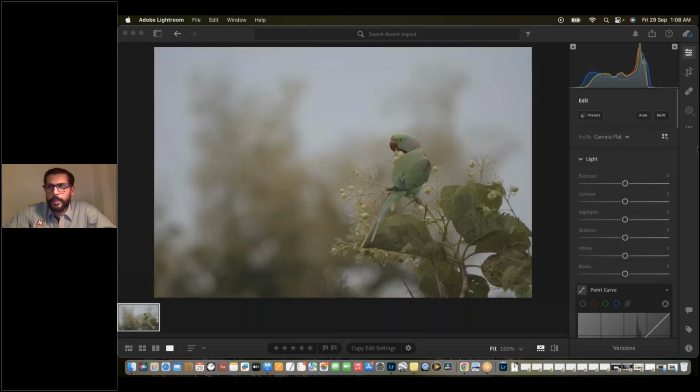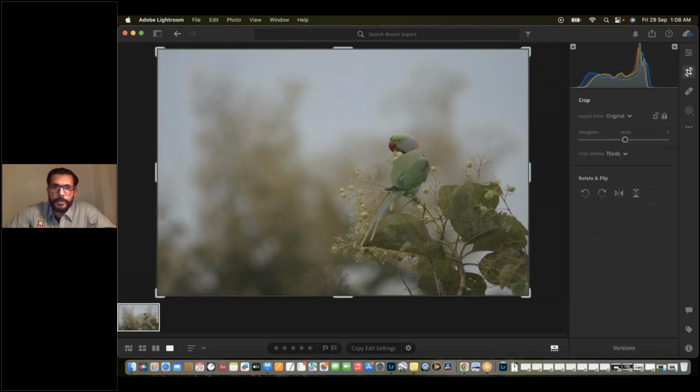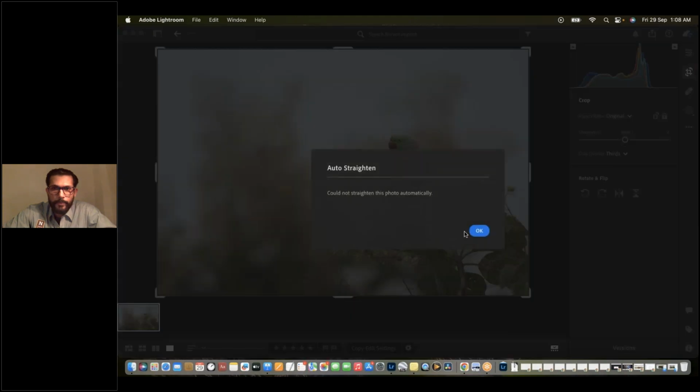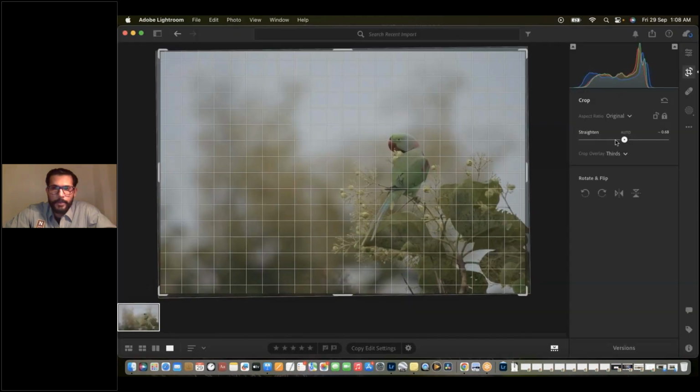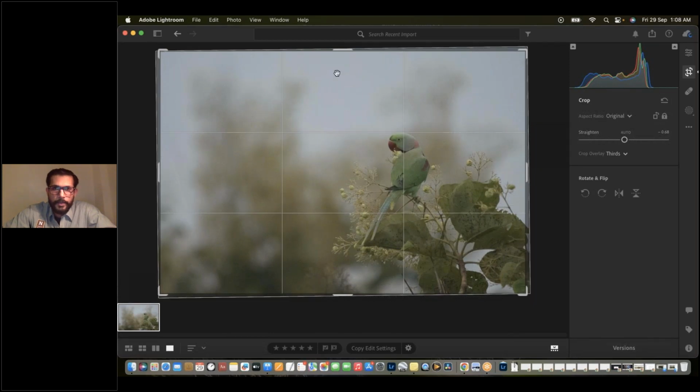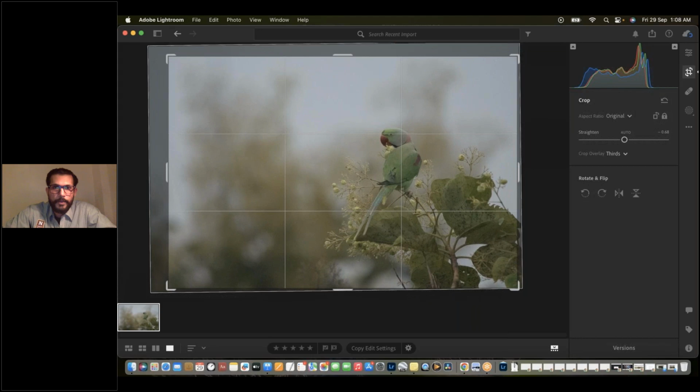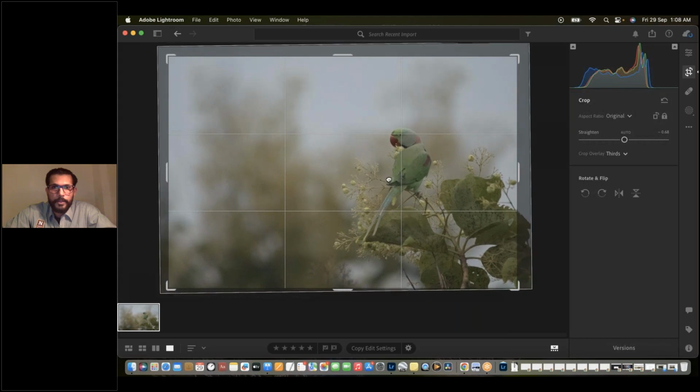Now let's quickly work on it. Start by cropping it. Straighten it a bit. And close in a little bit on it.